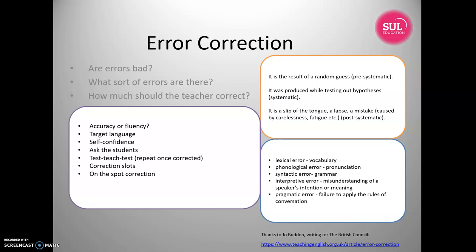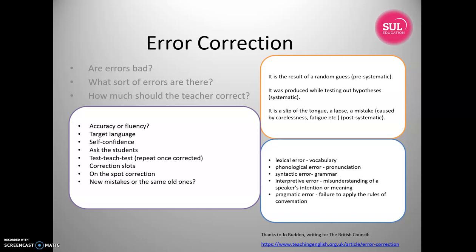Correcting mistakes the second they are made has the advantage that you don't have to bring the activity to a stop, as is the case with a correction slot. Students often appreciate instant correction. Think about what type of activity it is before deciding or not whether it's appropriate to correct on the spot. You don't want to destroy the flow of the task by butting in. Students can also be responsible for on-the-spot correction if they're encouraged to pick up on each other's mistakes.